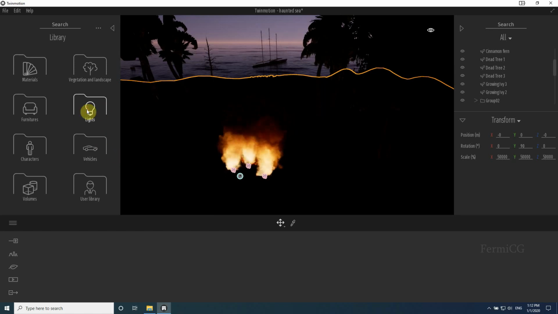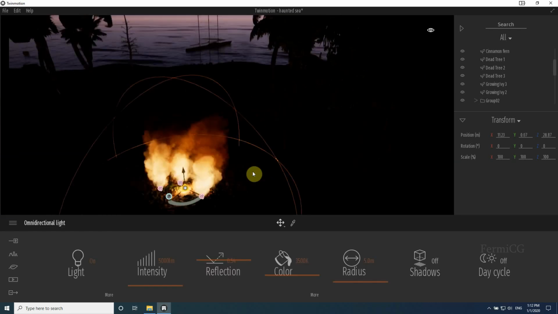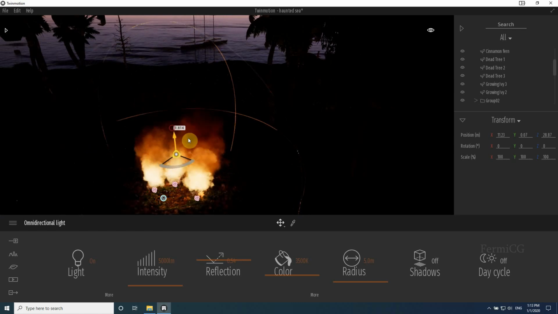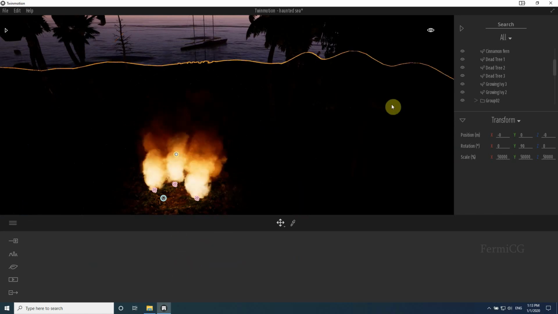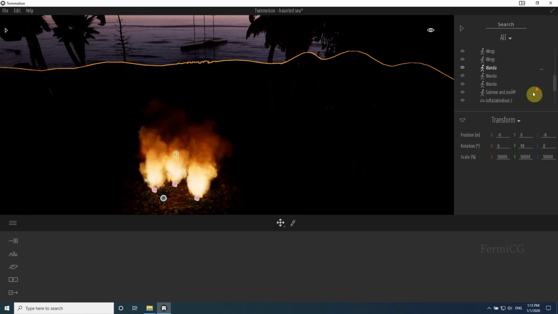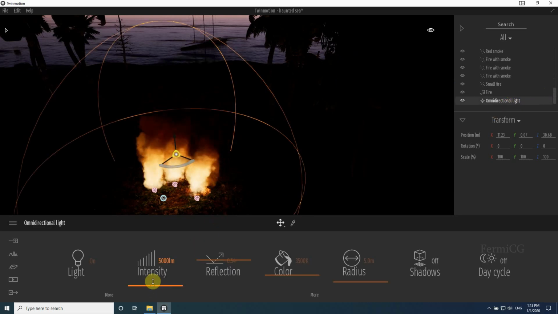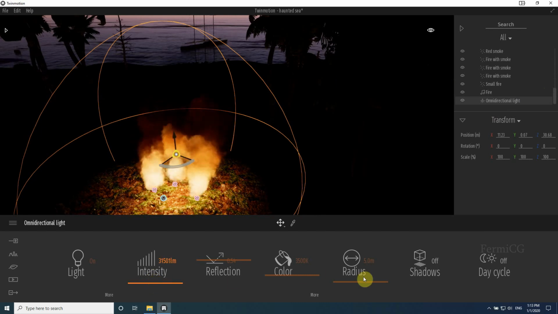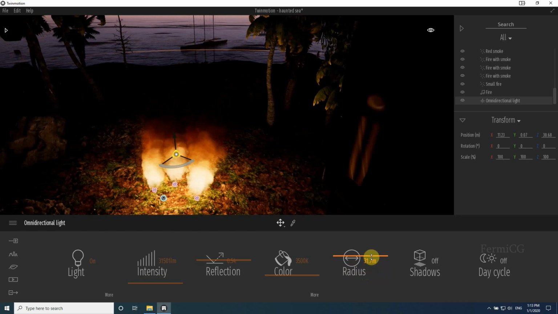So in the light settings, create an omnidirectional light here. It will create a little bit of lighting around your scene. You can increase the light, you can change the intensity, and the radius a little bit higher so it will reach more area.